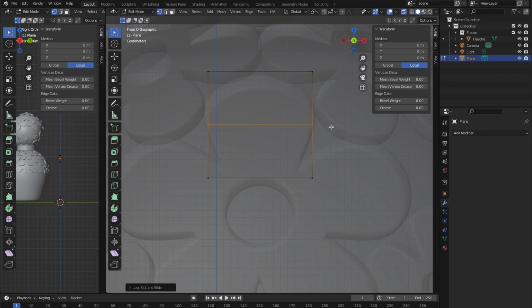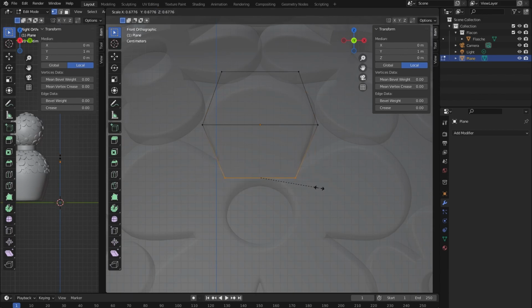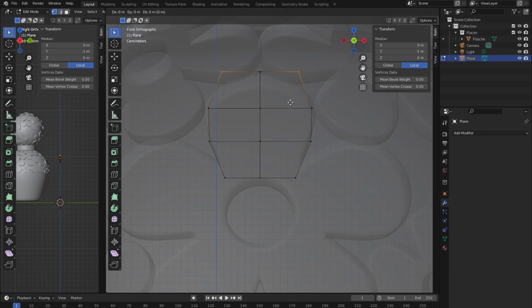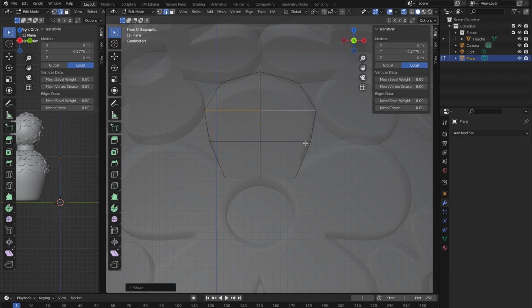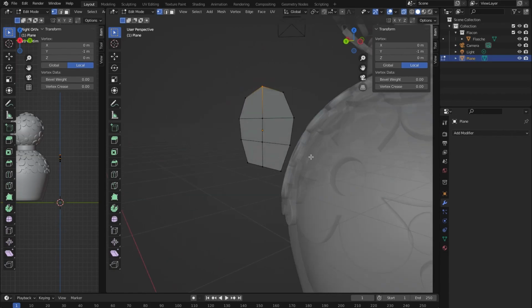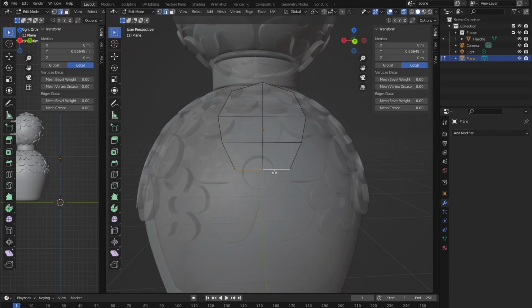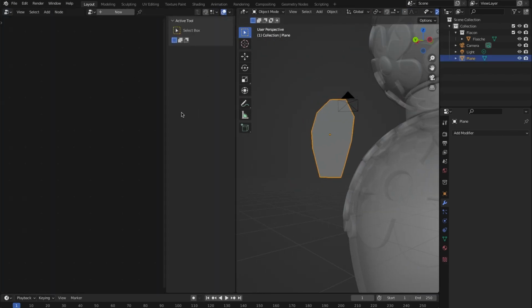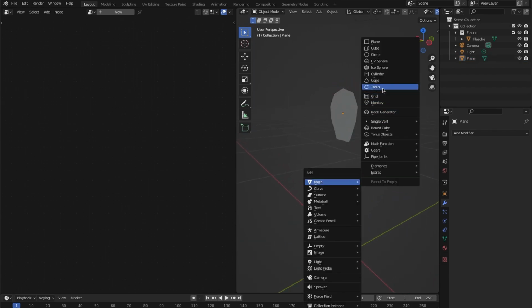And then I go into edit mode with a tab and I insert an edge loop with Ctrl R. And I try to match the shape of this petal, and with Ctrl B you can do a bevel and just try to create a petal that looks like the one on the actual perfume. And if you are satisfied with your first little model, then take the bottom of it and extrude it down so you have a little bit more space for the actual array, which we want to create right now.